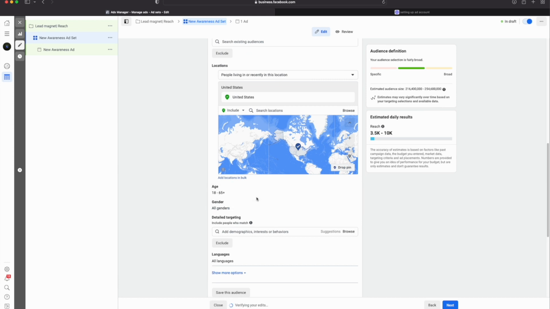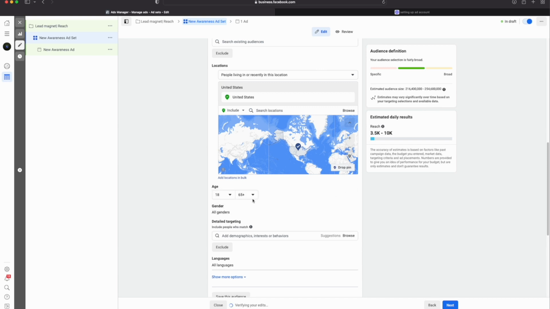And if you continue to go down, under age you can select which age range of people you want to see it, and you can also select the gender. So when we're getting into the audiences, the previous portion of the video where we created our ideal clients really comes in handy, because we use a lot of that information and transfer it here. It allows us to find our audience a lot quicker, because we know which things they already like, how old they are, a range, what they're interested in, how they behave, and things like that.